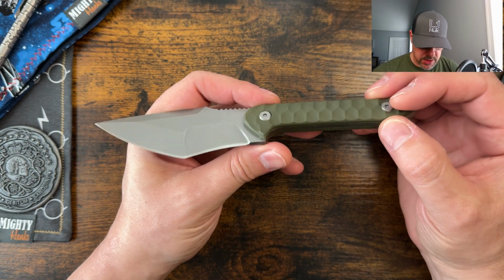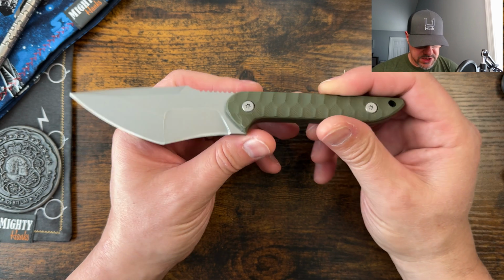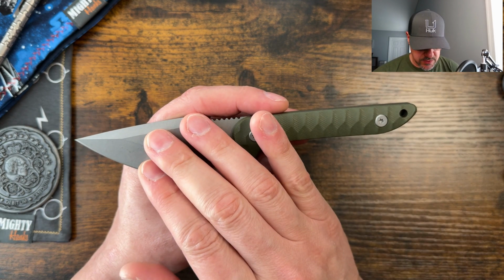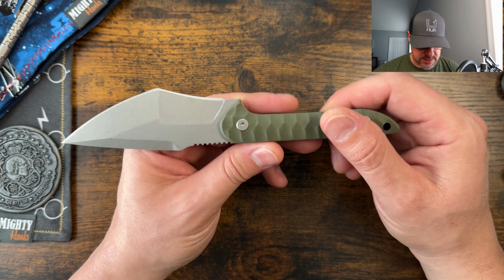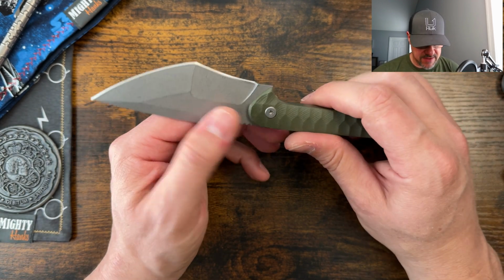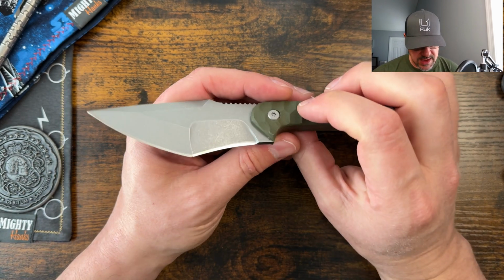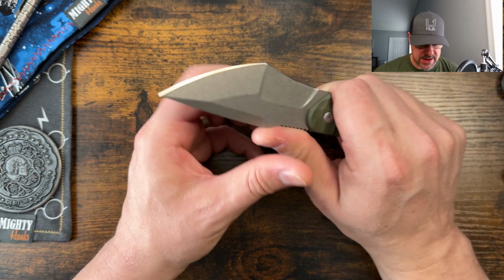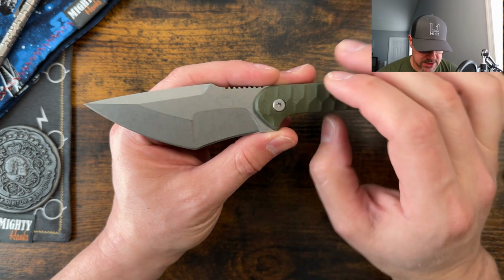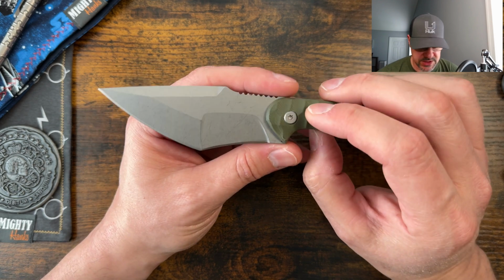This is the Marlin. I think there are some very interesting things here that you're going to want to check out. That is going to be that this is D2 with G10 scales, and it's coming in under $50, which I think is a fantastic price point on any knife that you can get into the pocket that'll do a lot of the cutting tasks that you're going to throw at it. Now, this is not going to be a slicer because of the recurve, but it is still going to work pretty good to get through dense material.